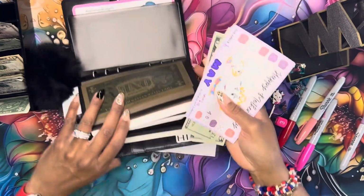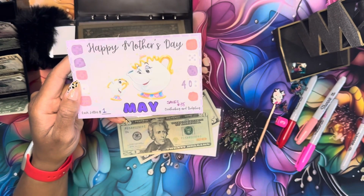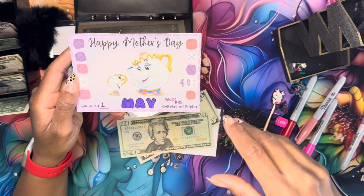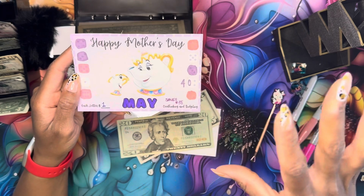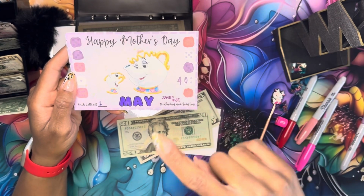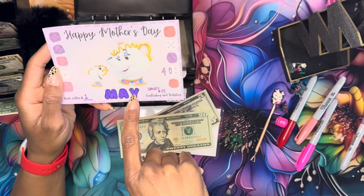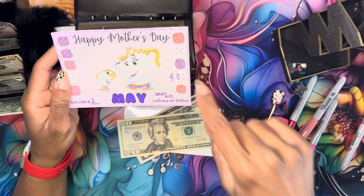All right, next is Stephanie's challenge. This is her May group play from a big collaboration between a bunch of creators. I think Norellis created this collaboration, and then each content creator has a month. So this is Stephanie's May challenge. And I already pre-colored the letters. They're each saving us $1. And then we're gonna save this last 4 over here.